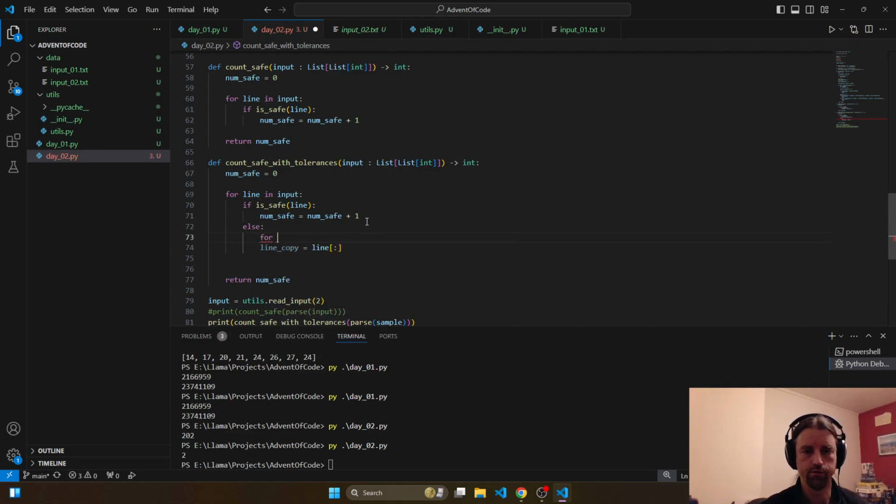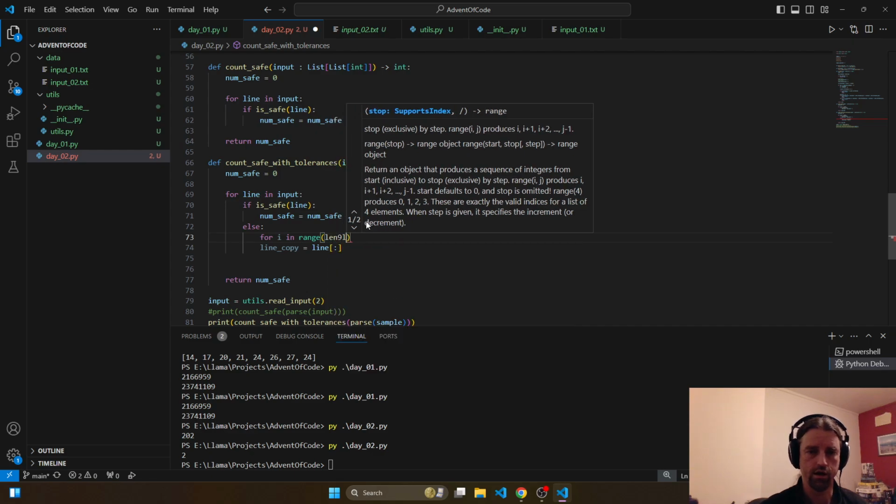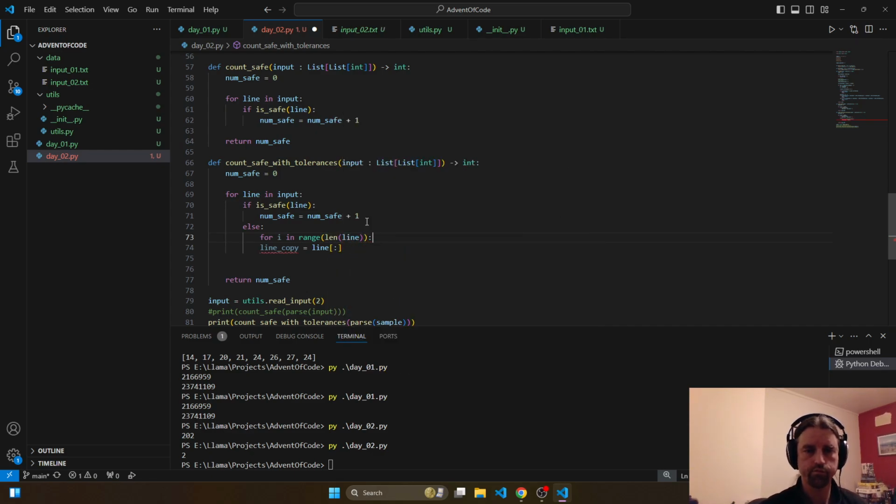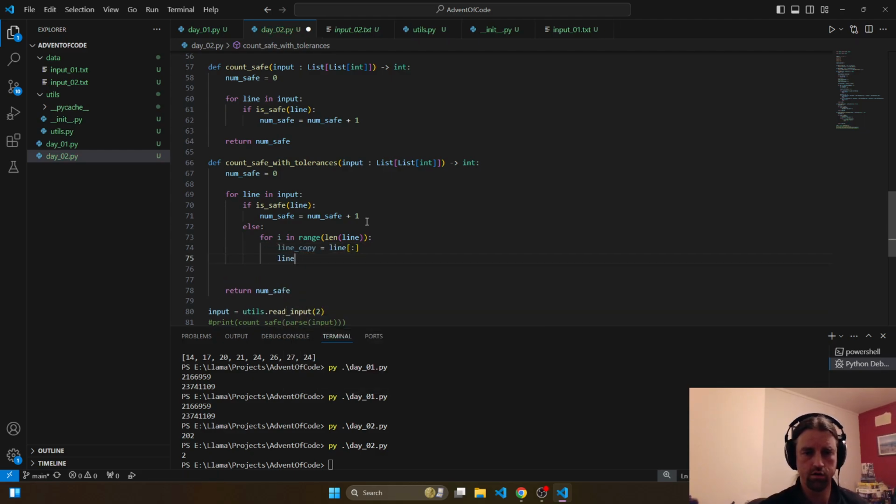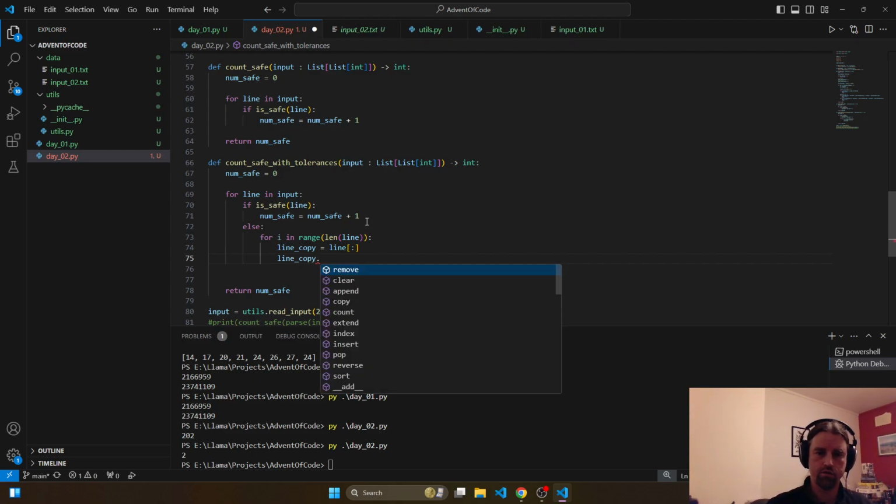And then we want to go through each element in this array, for i in range len line. And we just want to remove that element.